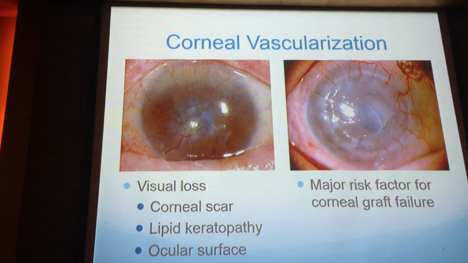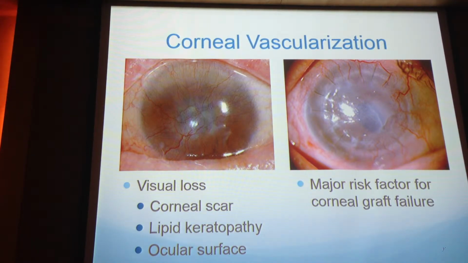So back to the cornea, which is quite far from what you are probably interested in. We know that corneal vascularization affects a large proportion of people. Statistics include 1.5 million people a year developing abnormal corneal vascularization in the US, and up to 15% of these can develop blindness from corneal scars, limbal keratopathy, or ocular surface disease. Any insult from infections such as herpes, or infections in the developing world such as trachoma, leads to significant corneal vascularization.